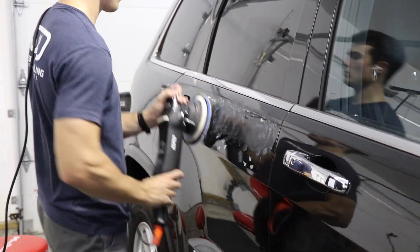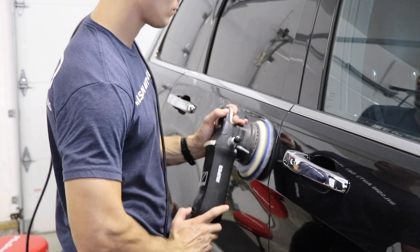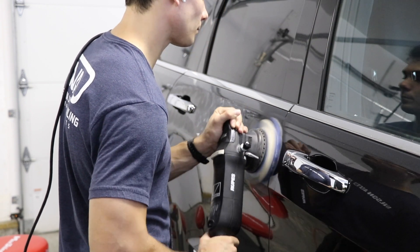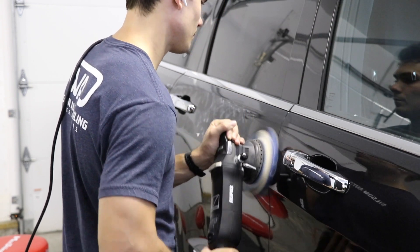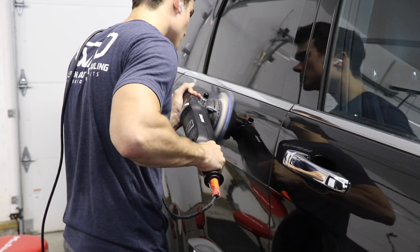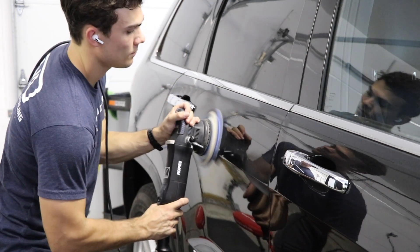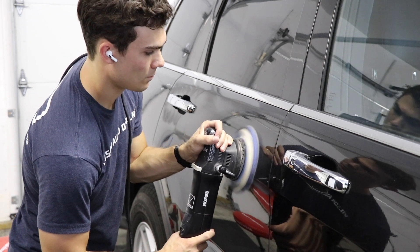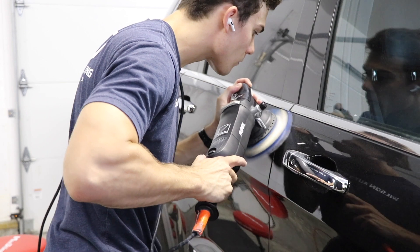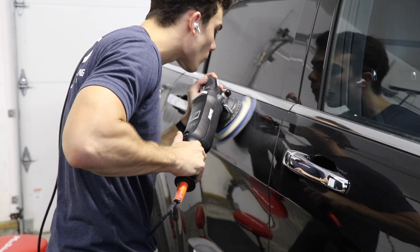Welcome back to the Wilson Auto Detailing Community. In this video I want to talk about specifically when I pull out my rotary polisher when I'm doing paint correction. This is actually a pretty aggressive two-stage correction on this Jeep Grand Cherokee with black paint using my Rupes. It's a question I had a lot of confusion around years ago and many people still seem to, partly because there's so much confusion about paint correction and polishers in the world.